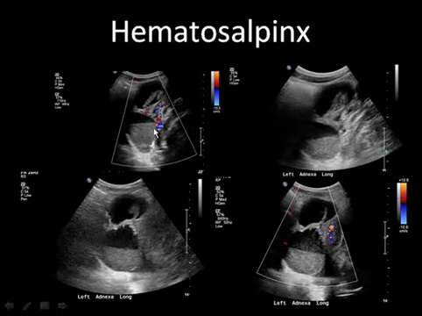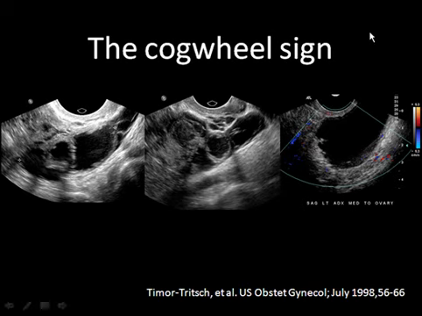Sometimes you may have a fluid level or a hematosalpinx, and Doppler may help you find vascular thickened tissue with an associated salpingitis. The plicae in the fallopian tube may thicken, forming thick, incomplete septations into the lumen of the tube. This has been called a cogwheel sign and can be seen and help make the diagnosis of a hydropyosalpinx.